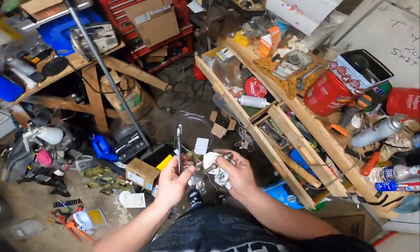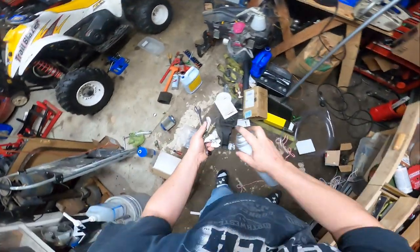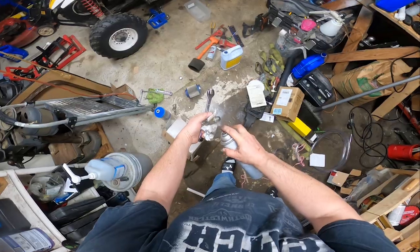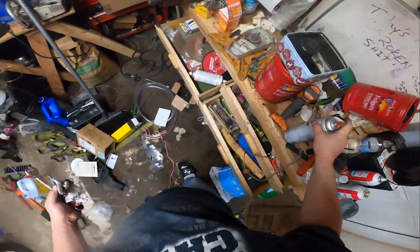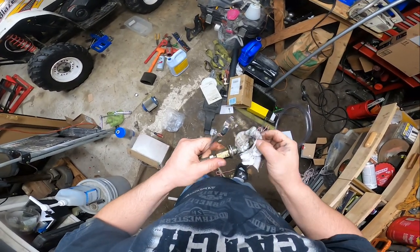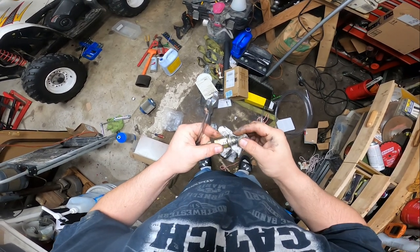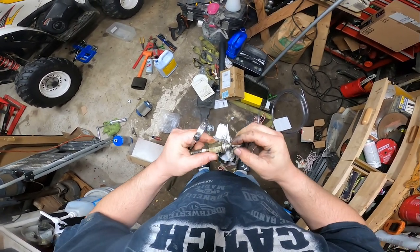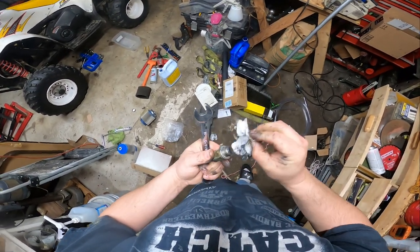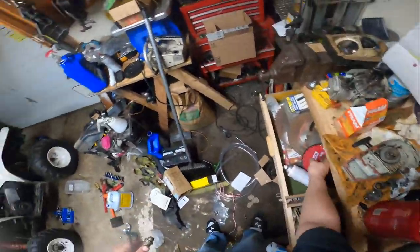So we'll clean this plug up a little bit here. Fill it with some fresh fluid, and get as much of the debris off the magnet as we can. I think that damage has probably already been pretty well done. Someone did put a sealant in there, it does look like. So, I mean, that was probably ideal. I'll put a thread sealant in there.